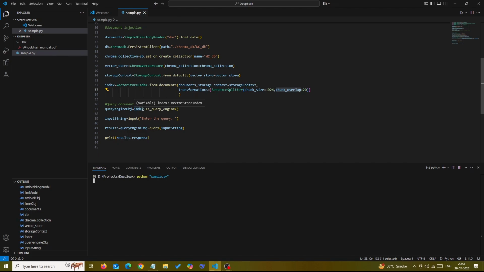It will take a little bit of time on the first creation of the Chroma DB collection. You can see the chroma_db folder is already created. Inside that, the wc_db collection, which we have mentioned, is already created, and now all the indexing and embeddings will be stored in this folder.